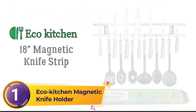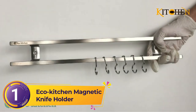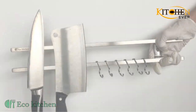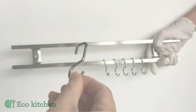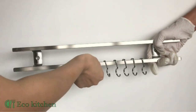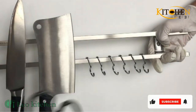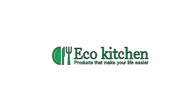Number 1: Eco Kitchen Magnetic Knife Holder. The Eco Kitchen Magnetic Knife Holder is the best magnetic knife holder you can buy this year. Keep your most used kitchen tools and utensils organized and on display with this strong no-frills knife bar. The 18-inch Eco Kitchen Magnetic Knife Holder uses powerful neodymium magnets to hold more than half a dozen knives. It's also equipped with a utensil hanger to maximize the use of your kitchen space by storing additional tools like spatulas and whisks. Installation is easy with just two screws, while the hanging utensil holders simply slide on.